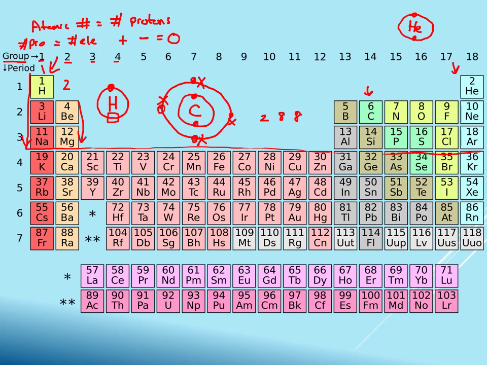to the group number. Now, we don't play around with these kind of guys down here. They're flat, so we don't really mind too much right now. So we're going to kind of ignore all of them through this number. And then we'll just go ahead and start over on number 13. And that means they have 3 valence electrons, and then 4, 5, 6, 7, and 8. And that makes sense. Now, another cool thing is if we look at the up and down rows, that's going to be 1, 2, 3.